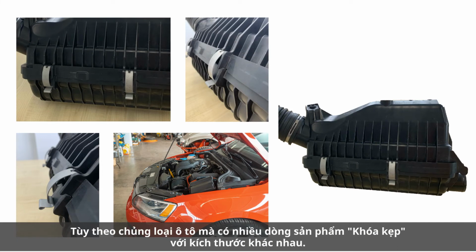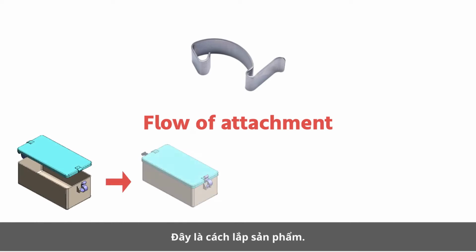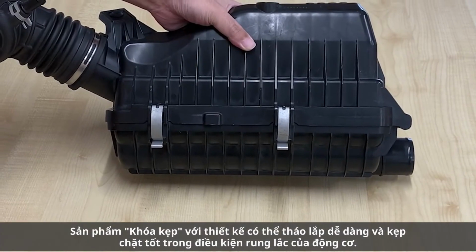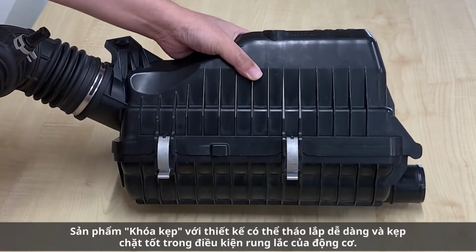Different sizes of clamp holders are used by car model. This is the flow of attachment. Attachment or detachment can be done with one touch. Clamp holder for air cleaner is demanded for the power against the vibration and the ease of attachment or detachment.